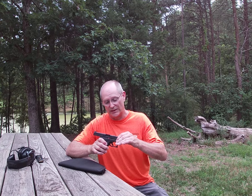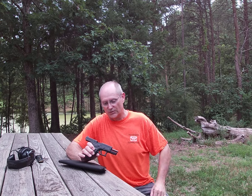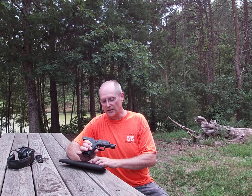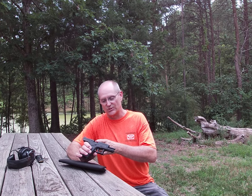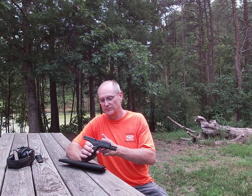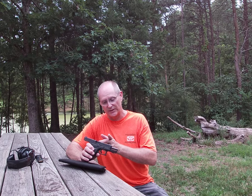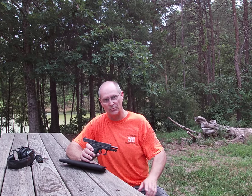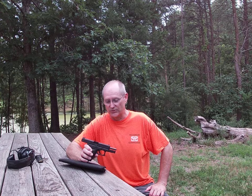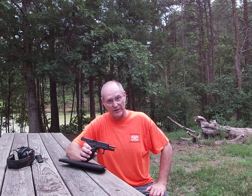What happens is with low power ammo, the slide doesn't come back far enough to pull the shell all the way out of the barrel. The shell ends up falling short and getting stuck in the chamber or stuck in the slide. When the slide comes back, it doesn't go back far enough to kick the old shell out and catch the new one — and there you get a jam. I found that out with some cheaper, low-powered ammo.